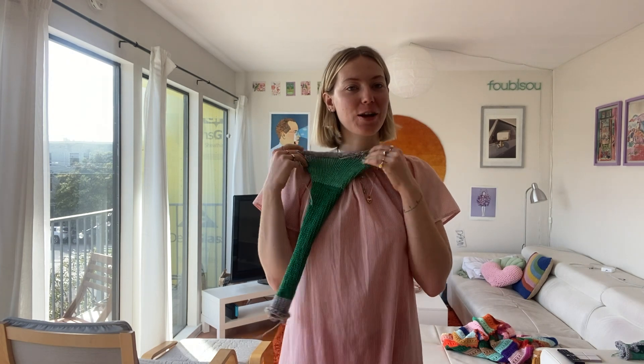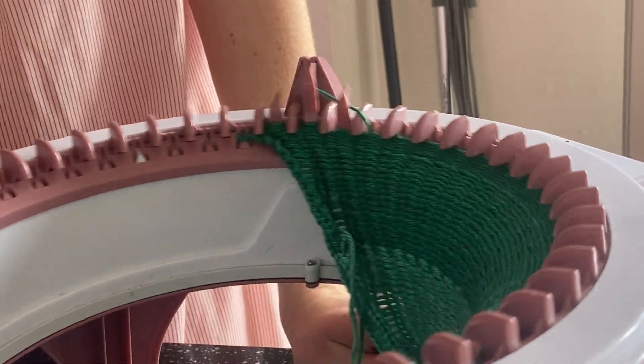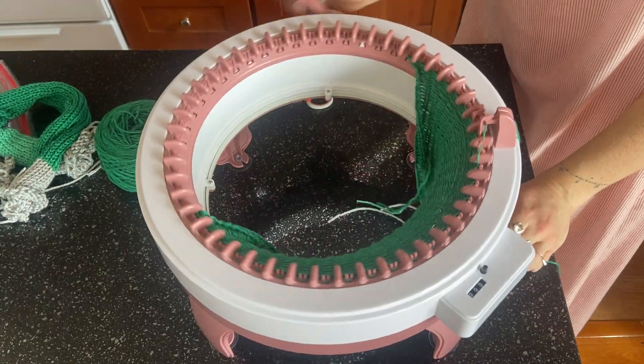All right, all right — first skirt panel done! I'm a little scared it might be kind of short, but we will both find out very soon. I'm gonna do the next three off camera because this couldn't be interesting to you guys. I just finished all eight pieces. I am tired — I know it seems really easy and it kind of is, but when you've been using that machine for hours you literally just want to get out of its face. I finished all my panels and I'm gonna remove all the waste yarn off camera. Please don't mind all the yarn piles that are constantly behind me — my boyfriend hates me.